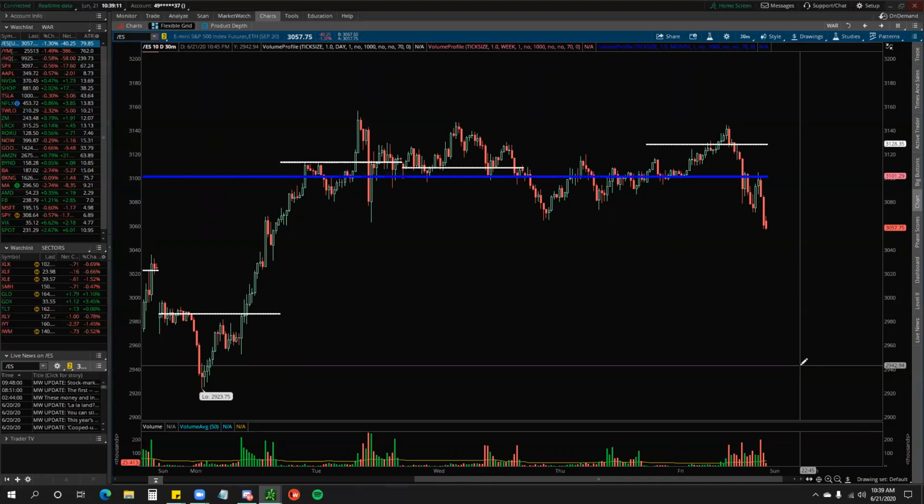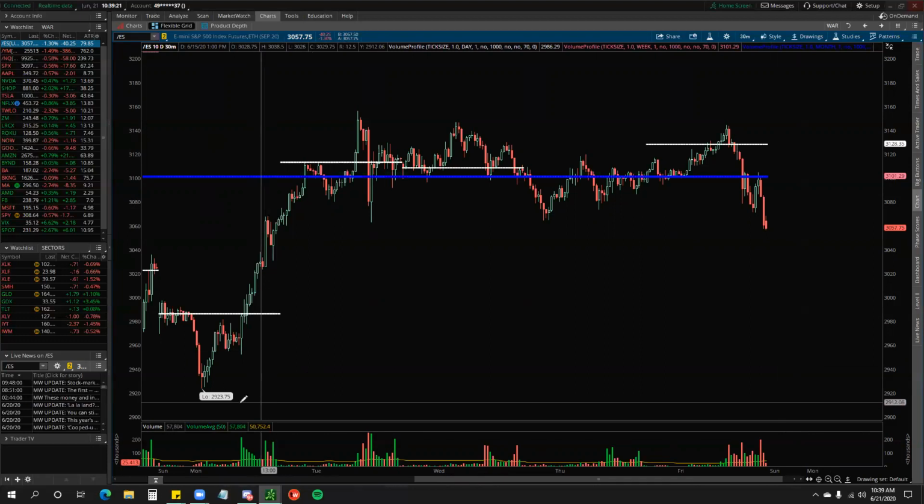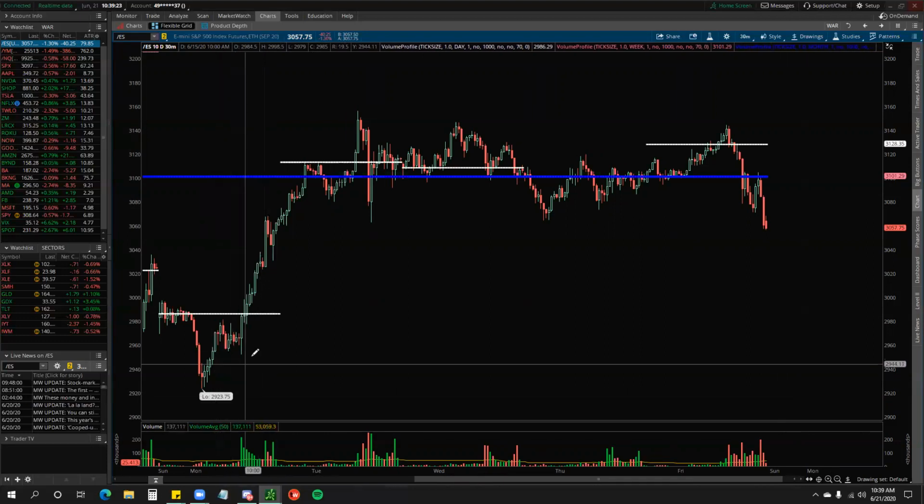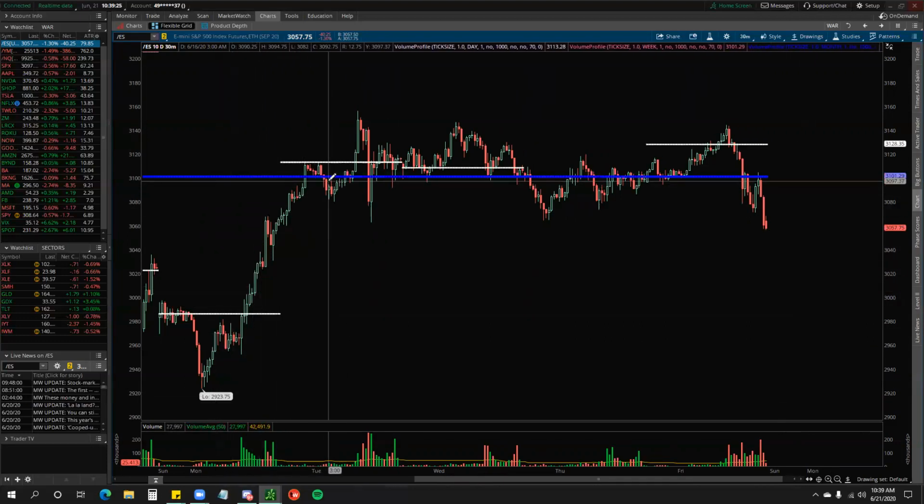It means they want to keep it at liquidity, where it's the most liquid. It's where they can get transactions. It's where they can control the stock. Point of control. So you can see, guys, we had one good day this week. We started Monday and we rallied right to point of control.